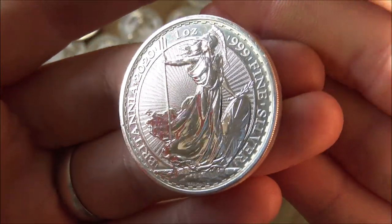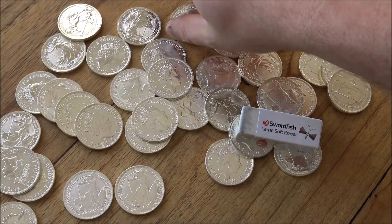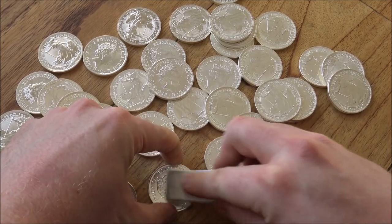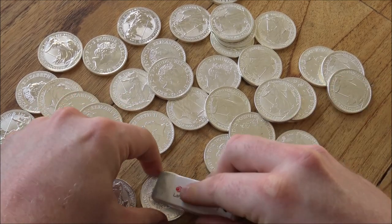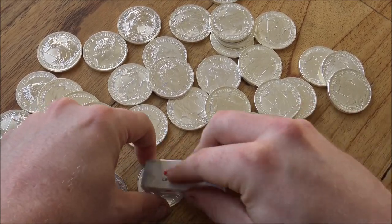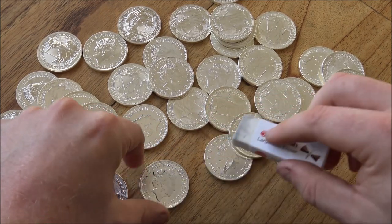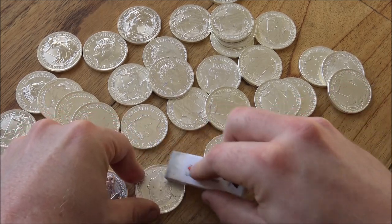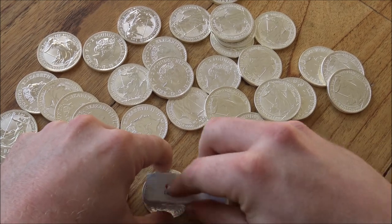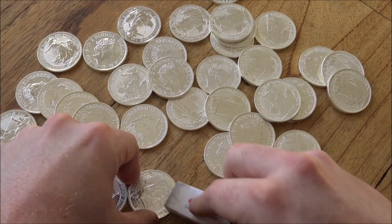My point here is expectations are key. If you manage your customers' expectations realistically and honestly, you will have a better customer experience end-to-end. Even though milky coins are a horrible thing to have, bullion-grade coins - you know, bullion is bullion and you are just investing in the metal. That is very obvious from the Royal Mint's definitions and designations of what a bullion coin is and should be about. The condition of even a brilliant uncirculated coin, as they describe it, is going to be as it comes from the mint. It's almost down to customers to do their own research about what to expect and how to treat and look after their coins - it's not really the dealer's responsibility to be passing on perfect specimens of bullion coins.